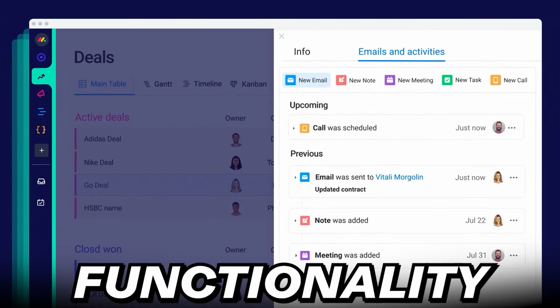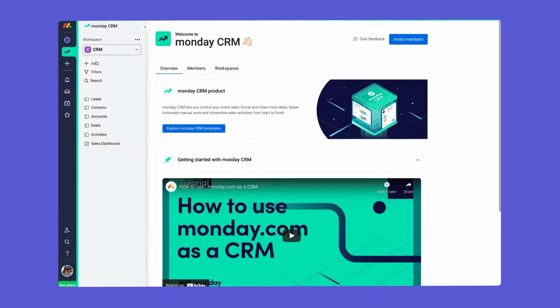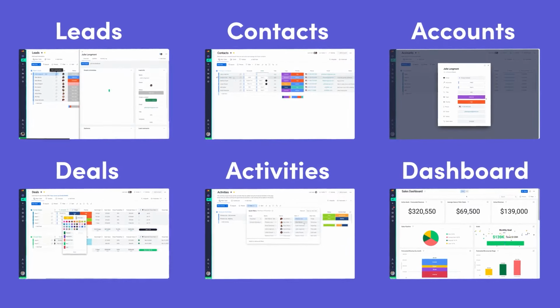Now, what's unique about Monday is it really started out as a project management tool, and they've started building more CRM stuff into it. So they combined the strong project management side of things with some pretty cool CRM features, and some people really like that. They've got a very visually rich dashboard that shows sales pipeline, contact management, lead capturing, customer projects, marketing activities, etc. And you can also generate invoices and quotes directly from Monday.com.